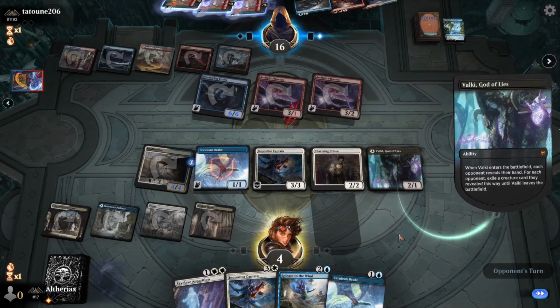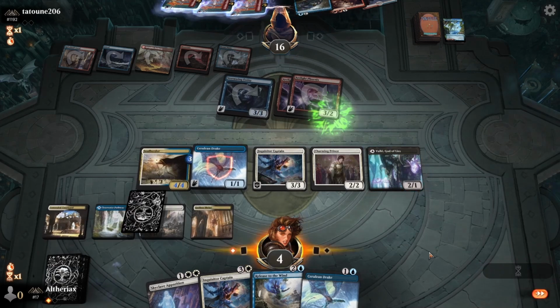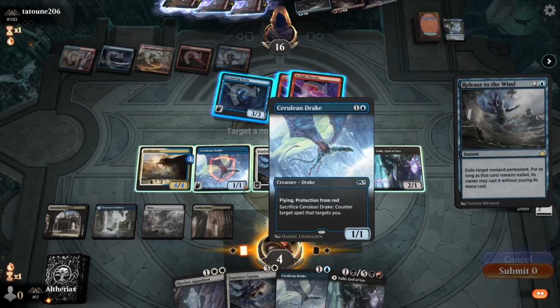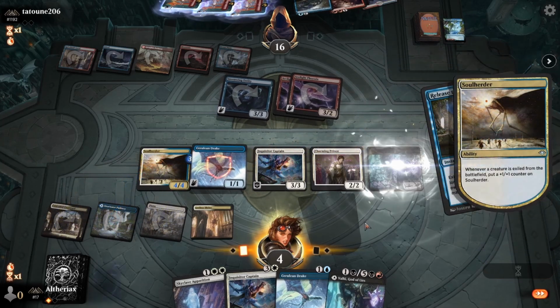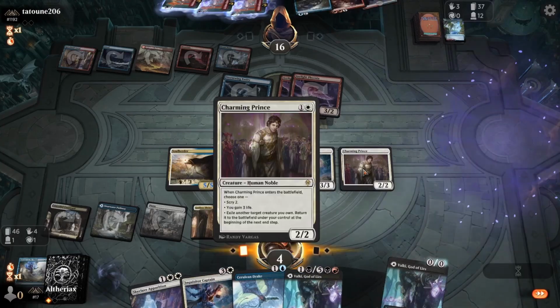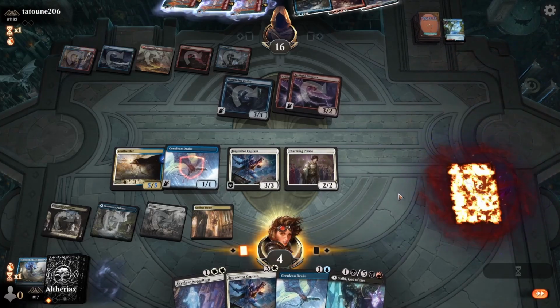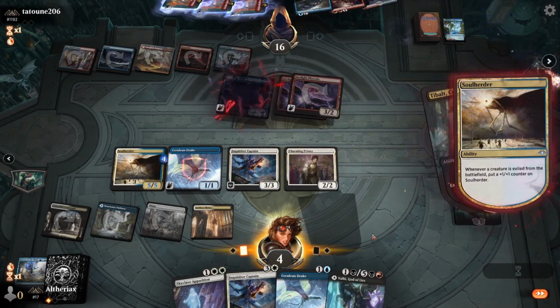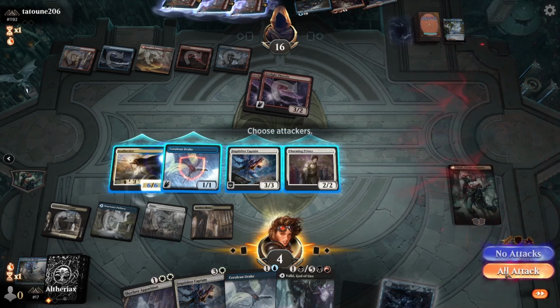See what the last card in their hand is. Okay, it's just a land. So we'll release to the Wind the Valky here. Oh. Yeah, okay, I'm an idiot. I did that too quickly. I should have attacked with the Valky first there, but, yeah, just playing too quickly there. I definitely should have attacked with the Valky first, but hopefully that won't matter.